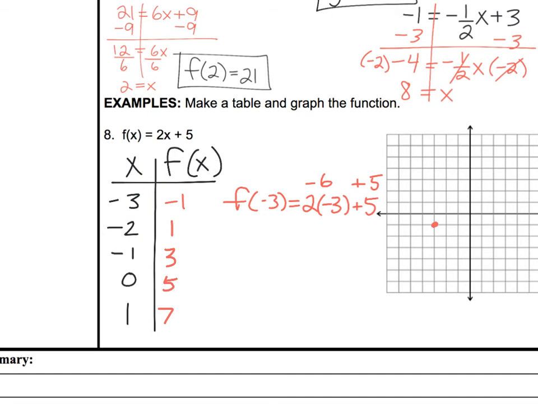If you didn't, then check your negatives. Check your multiplication with negatives and see if there's an error there. This is correct though because it's a slope of 2. If you remember slope, it's going up 2 every time. So my points, negative 2, 1, negative 1, 3, 0, 5, and 1, 7. This is a regular linear, and so we're just going to connect the dots. Try and make a straight line. And you're good.